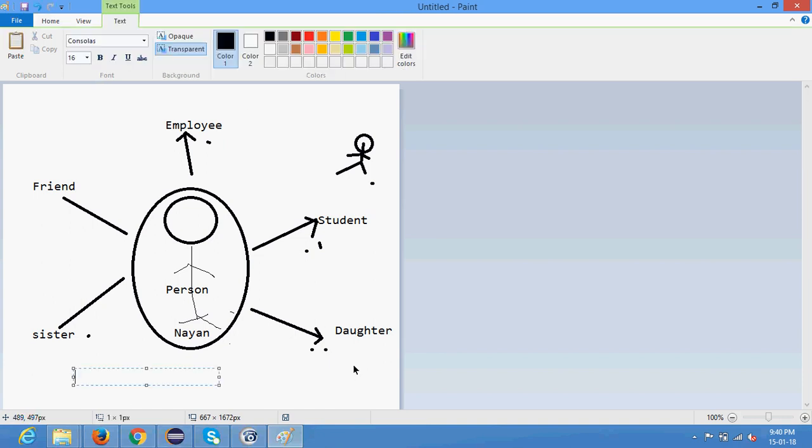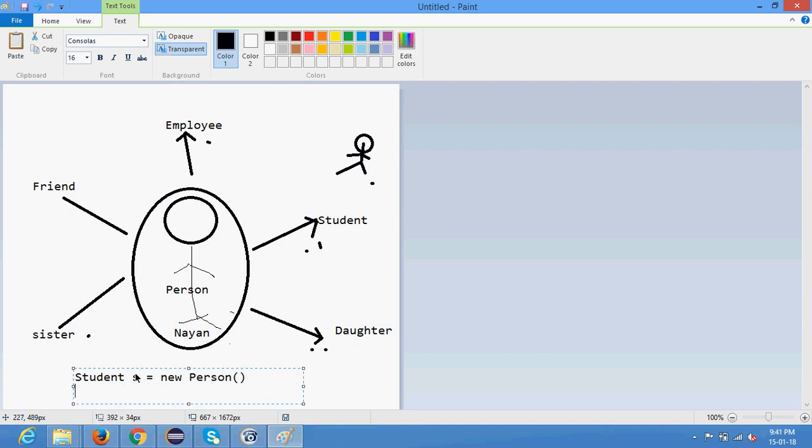So I'm writing a code, something like this. Let's say I'm referring to Nayan as a student: Student s = new Person(). So I can refer to Nayan as a person, but actually Nayan is a person and I'm referring to her as a student.